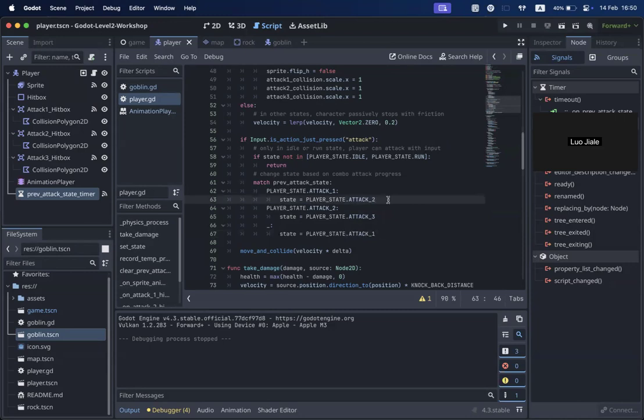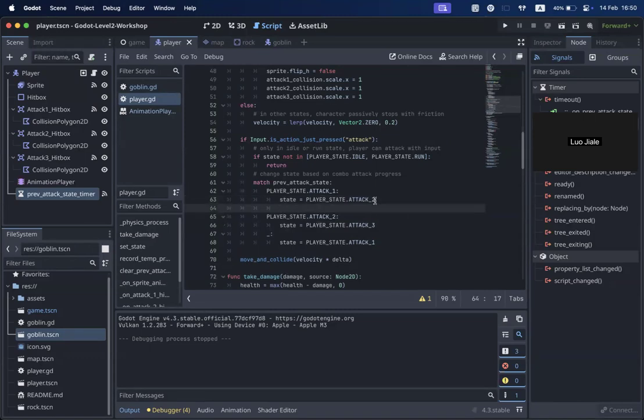Also, a difference from other programming languages is that there is no break keyword. In some other languages, you have to provide a break after each branch, otherwise it falls through and performs both branches. But in Godot, it's different. There is no break keyword, and each branch is independent.